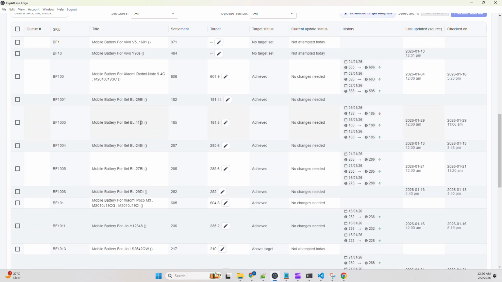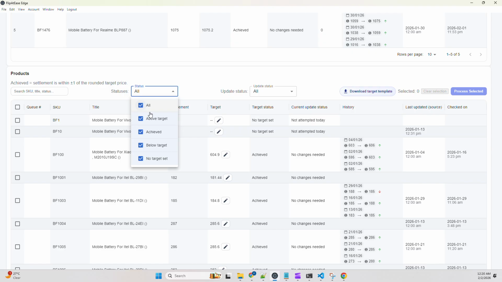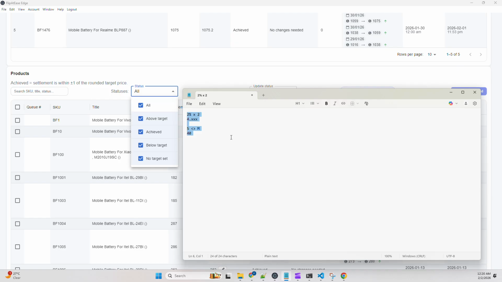Now I can filter out what I need. If you are a Flipkart seller, you know the pain points of Flipkart. You can only update as per the rules of Flipkart. For most of the products which are above a certain rate, maybe greater than 150 or something, you can only update 2% of that particular settlement, and that two times a day.